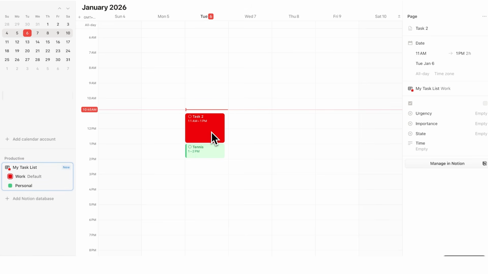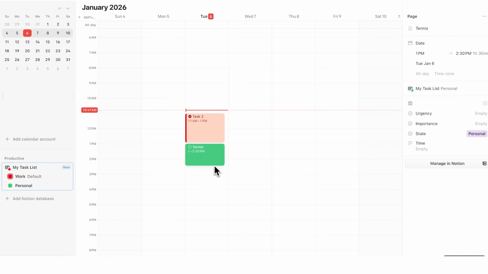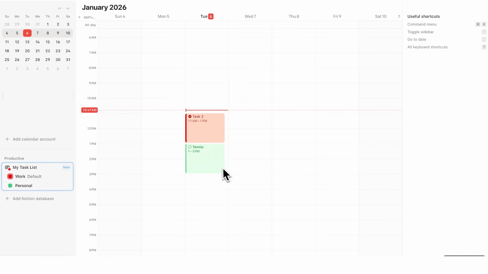Now, if you're following along with headquarters, as you can see, you have these properties here as well. So you have the urgency, importance, and state. You probably won't end up using this time property, as you'll be time blocking in Notion Calendar, but you might want to fill these out. And of course, when you're done with a task, you can simply tick it in here. And as you see, it gets ticked in here. So you can easily see which tasks you've completed. Personally, I really like to color coordinate these. That way I know, am I actually spending enough time on personal tasks? So not everything in my calendar is to do with work.